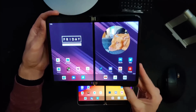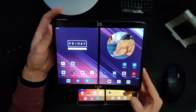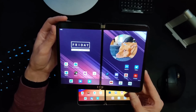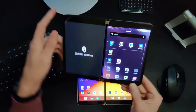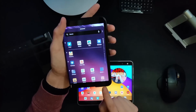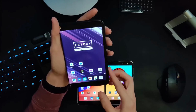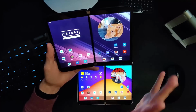And I know a lot of people immediately go, why would you put speakers caddy corner like this? Well, the reason is because they're stereo no matter how you use it, right? We're stereo if we're here. Let's put it in phone mode and think about where that speaker is. You go around, now you've got a speaker here and a speaker here. You are still in stereo. Let's put it in tent mode. Guess what? You're still in stereo. It's actually really intelligent the way that they did that.